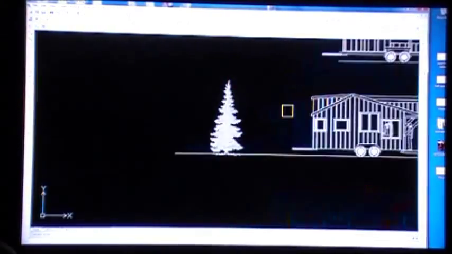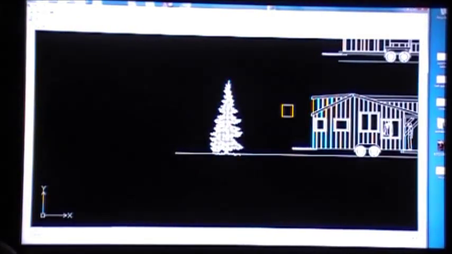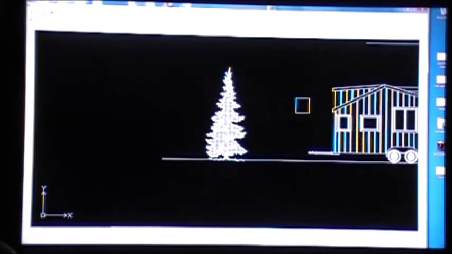I have various plans here. Hey, I even downloaded this tree off the internet. Isn't that cool, huh? So I'm going to have this tree right by my house. Maybe I can find him at Home Depot or something. So, I went through a lot of different layouts, as you can see on this screen.